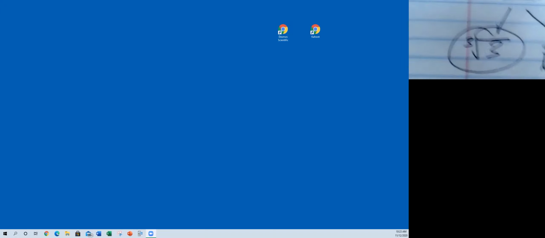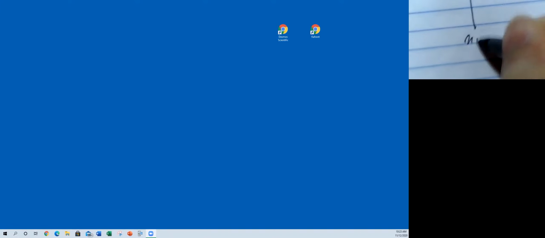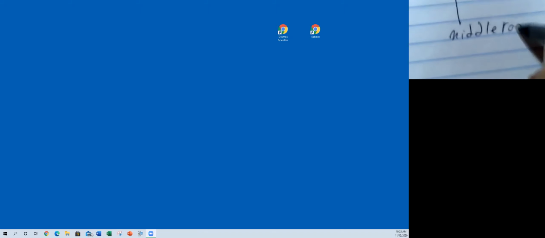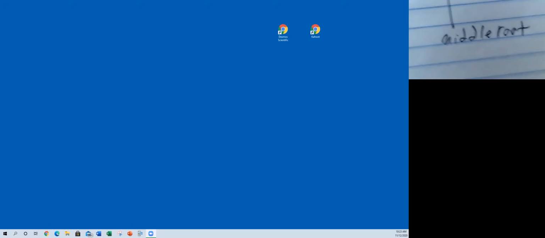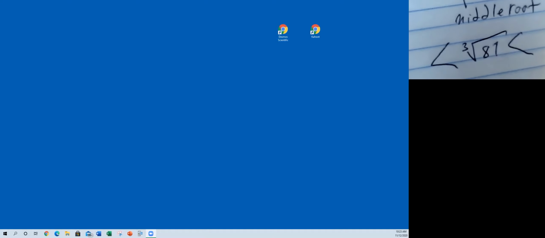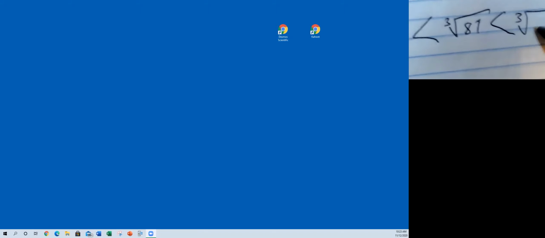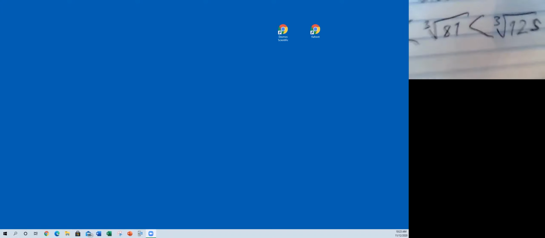Again, 81, there it is. So I know I'm gonna convert this to a middle root. See, there's my middle root here. I can just write it out. And so I know that 81 sits in between the perfect cubes of 64 and 125. See that? And you notice how much faster it's getting each time I'm doing this because I'm working with smaller numbers. There's my second middle root I've converted right there.